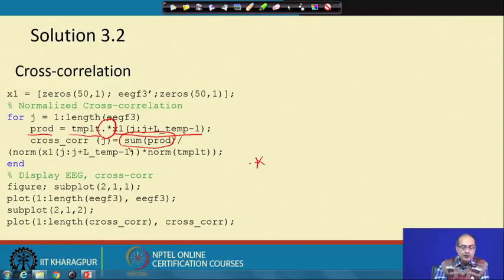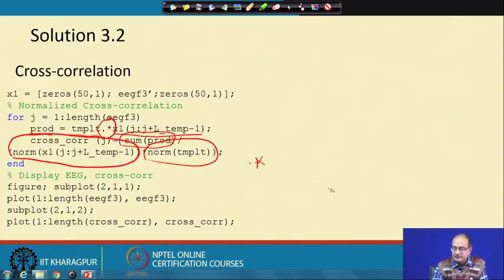And we are not just satisfied to take auto correlation or cross correlation, we have to take cross correlation coefficient. In other words, we need to normalize it with the strength of the template as well as strength of the signal. Otherwise, any variation in one of them will change that value of that correlation function. So, what we do? We divide it by the norm of x1 and norm of the template.